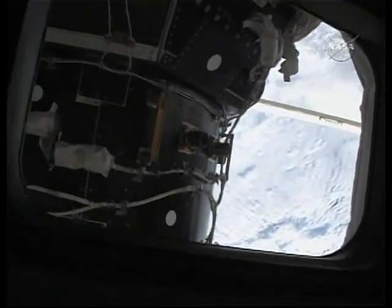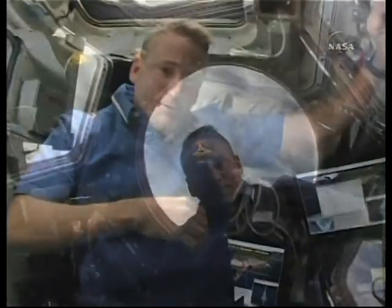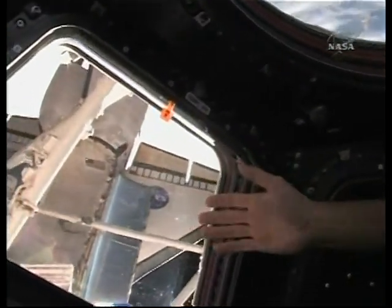And in a moment, we'll cut away and I will bring you over to the International Space Station where we will look out of the cupola back at Atlantis docked. So come along. Alright, here we are in the cupola of the International Space Station where we can get a great view of the whole bottom of Space Station, which of course includes a wonderful view of Atlantis.